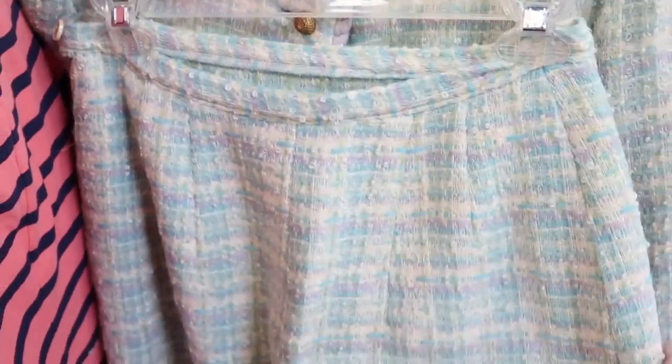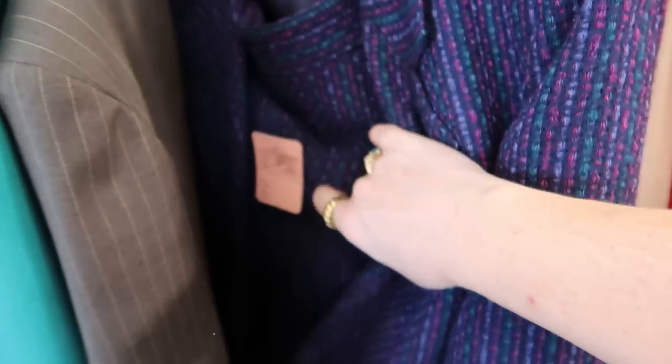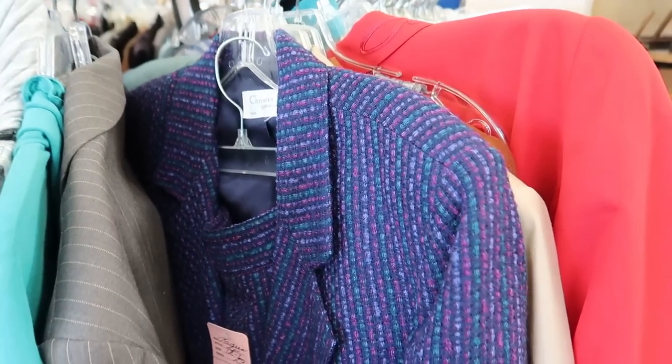Look at this cute little skirt suit from a local Roanoke maker — that's adorable. Very Chanel. And — Christian Dior skirt suit! The dresses were not completely popping off, but I put a handful of things in my cart, including Christian Dior. I know that a lot of people asked specifically for vintage tops of different kinds, so let's get into the women's tops. They have a ton here. Let's pile this cart sky high and then get into the fitting room.